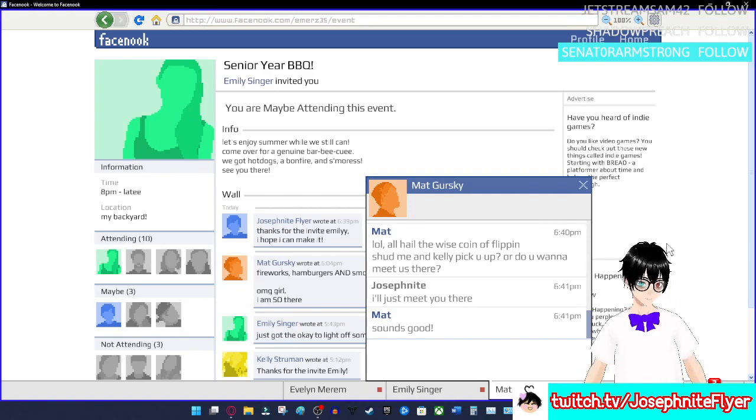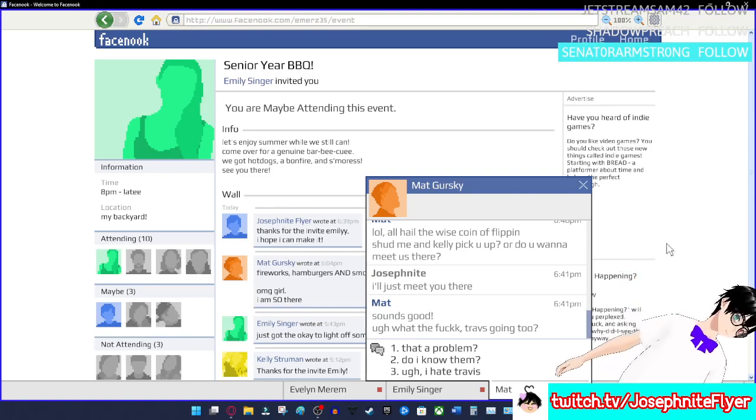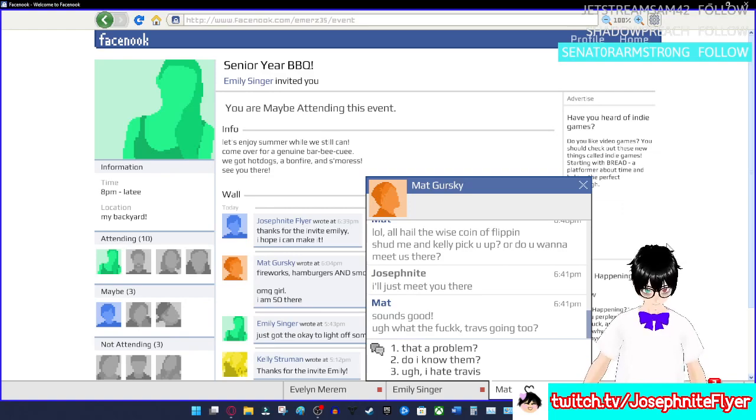Oh! I just remembered! The reason why I'm getting different invitations from both of them is because they don't talk to each other anymore, and I just accepted Evelyn over Emily! Ah! Oh, what have I done? Bro, the game's already put me in these situations. I'm sorry, Emily. I'm so sorry.